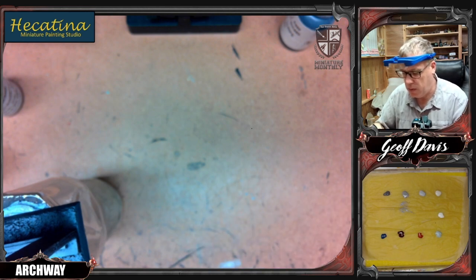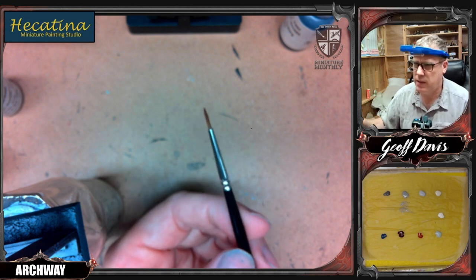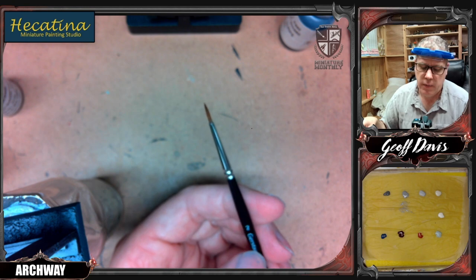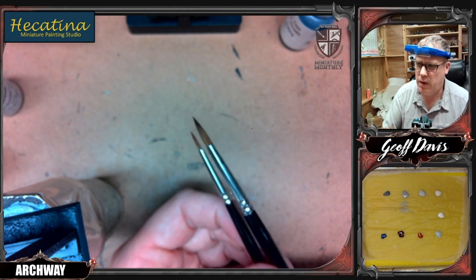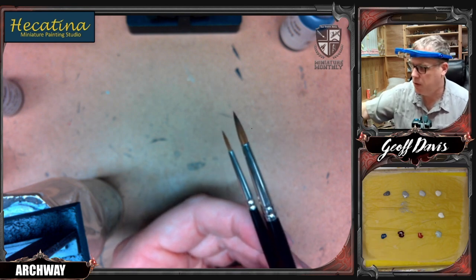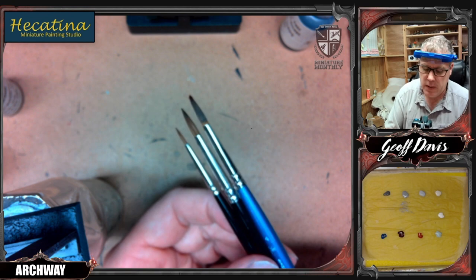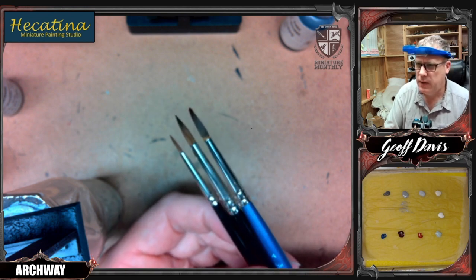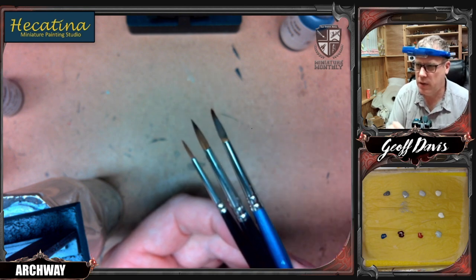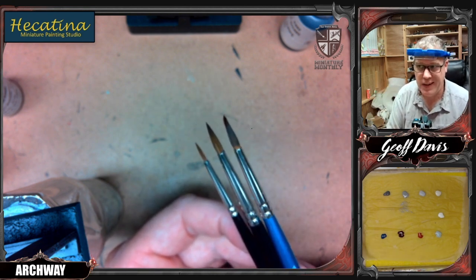A fairly typical miniature painting brush is about that size. That's a size 2. Be roughly equivalent to a size 2 like Raphael. So this is what I'm painting with today. And you don't have to use super expensive brushes. I quite often do all this base coating with a basic synthetic brush. It's a bit better if you have one where the tip is in good condition, and you can get kind of practice with being precise with your paint placement.